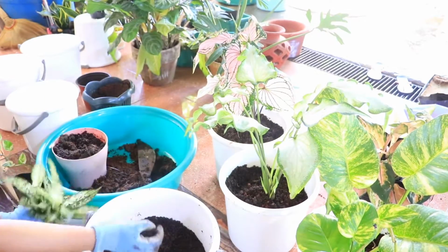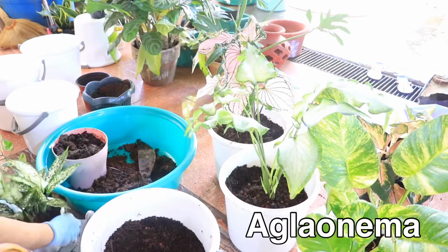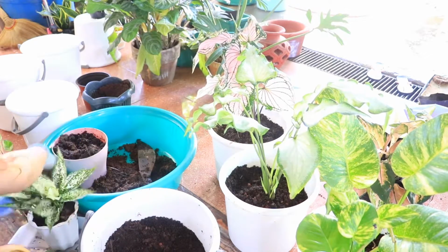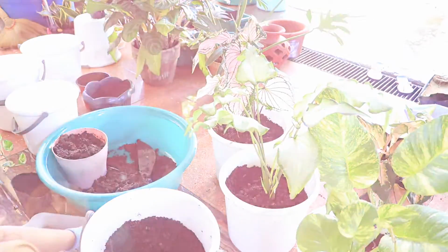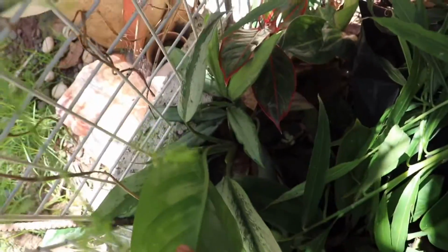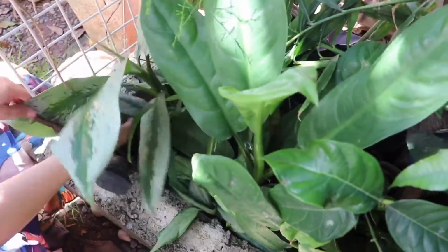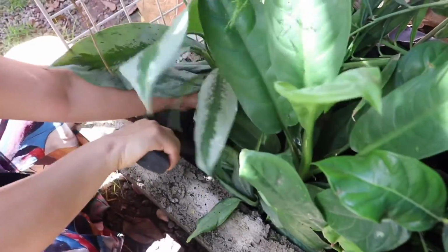I have also here Aglaonema plants, the most common species available to be grown as houseplants. Perhaps one of the greatest benefits of Aglaonema is that this plant can be planted in pots and also outdoors to give a tropical look to your garden. The care for this plant is to keep it warm and moist.